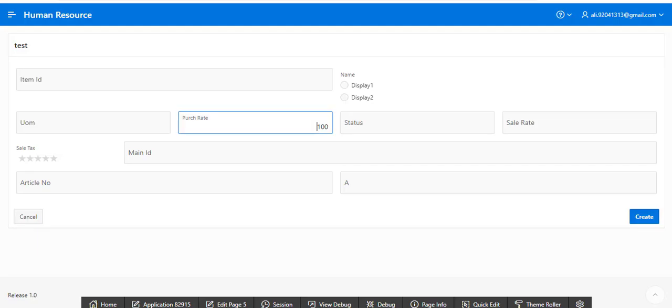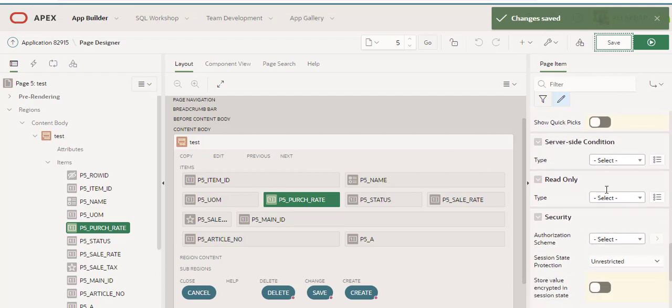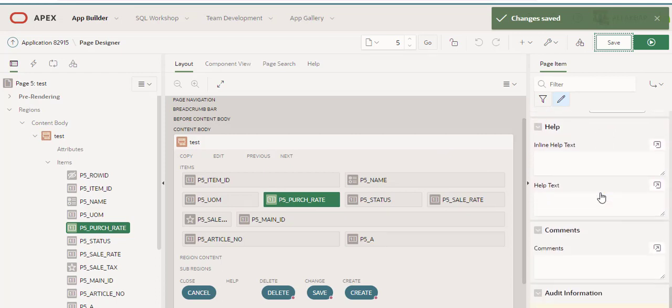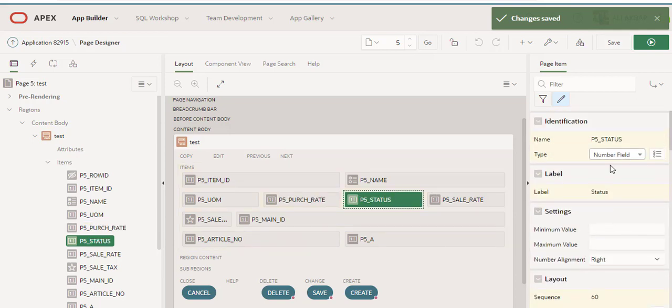Now we're working on the appearance of these fields, status label. You can select label from here.